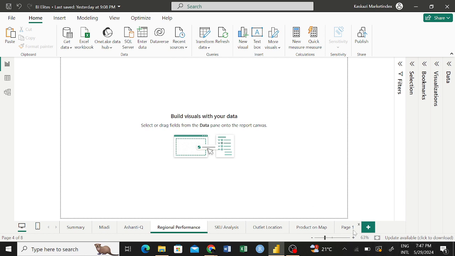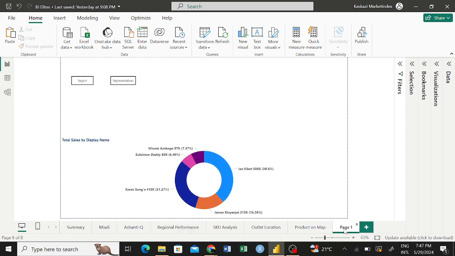So with that button, instead of having another page apart from maybe regional performance and sales rep performance, we just have one page for everything, but we overlay visuals on top of the other. So what happens is we just create buttons peke yake.